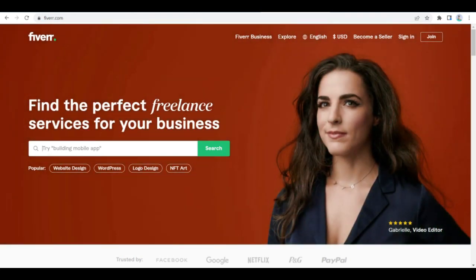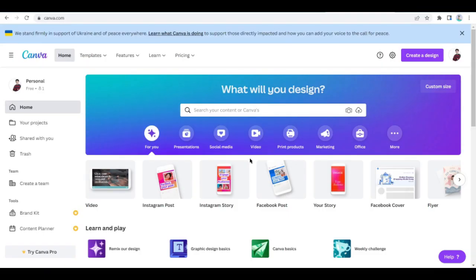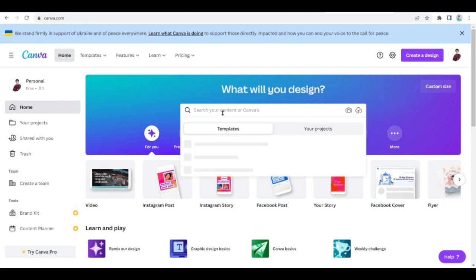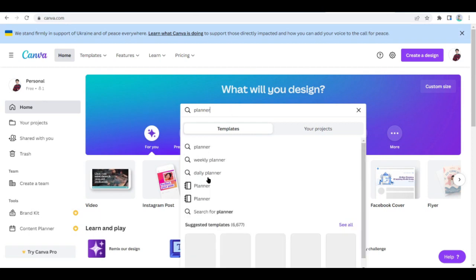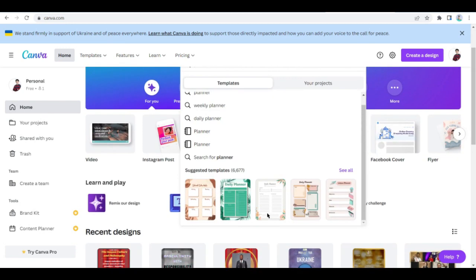So for example, we're going to create a planner, right? What you can do is type in planner, and once you've done that, it will give you a drop-down of options related to planner. You can select the first option if you want to, but you can go ahead and explore more. All you have to do is click a template to import it, and then you can edit every element. There are already a lot of templates. Even non-pro accounts can access a huge array of templates here on Canva, and then you can start editing them immediately.